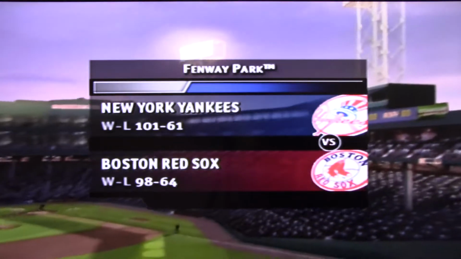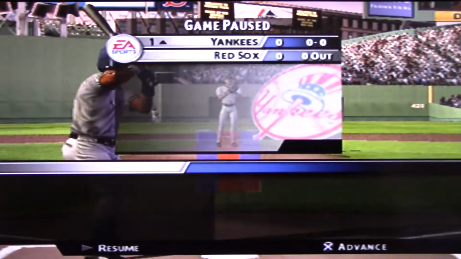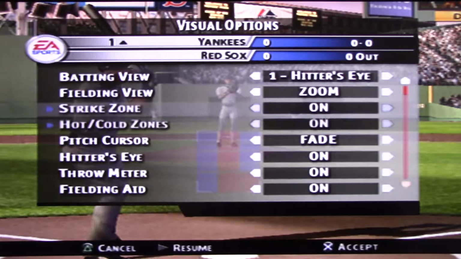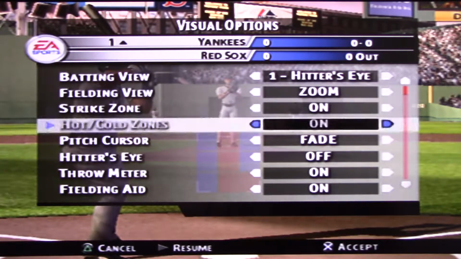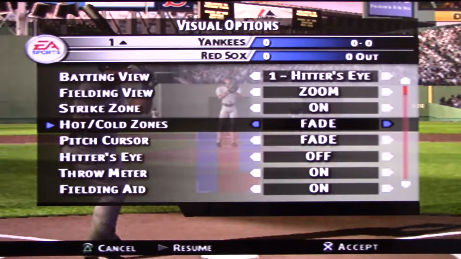It's probably going to turn out where I'm a lot better at editing rosters than I actually am playing the game. So I'm going to try to play this though, like speed it up, right? But what I do is, I've never been a fan of the hitter's eye, so I always turn that off. This other stuff we'll leave on. We'll fade this, but oh, my mistake. Fade this guy.